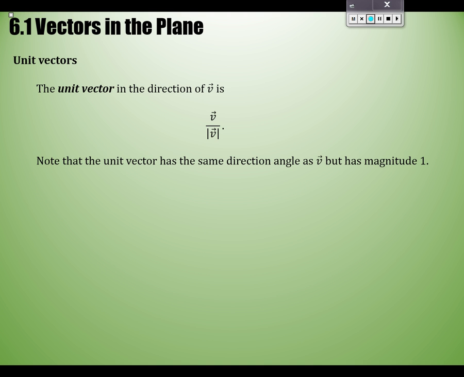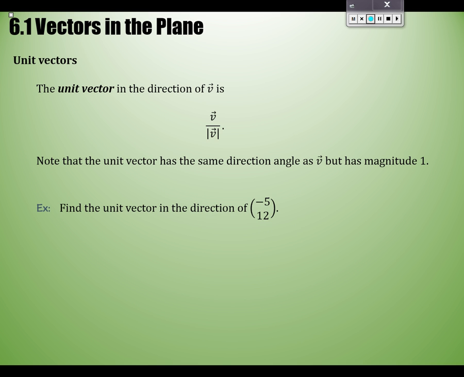When you divide by a number, remember that's a form of scalar multiplication. And whenever we multiply by a scalar, we lengthen the vector, or possibly shorten it, depending on whether that number is greater than or less than 1. We can make a vector longer or shorter by multiplying by a number. So that's what this does in particular, still in the same direction, and it just has a magnitude of 1 now.